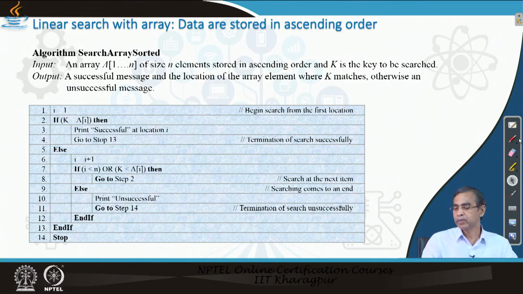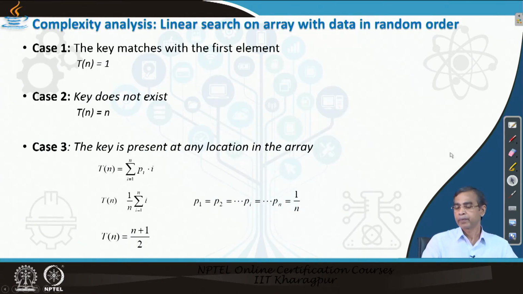You can try to write the program storing the elements in an array in a sorted fashion, and you can repeat the same thing with ascending order as well as descending order. The logic will work in the same way, but you can check whether the data is stored in ascending or descending order. So you can just have the idea about simple linear search. It is really simple because the idea is simple and the logic is not complicated. Now let us come to the analysis of this searching algorithm.